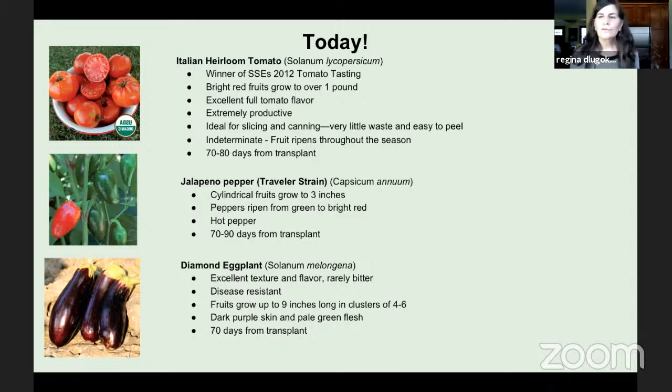They'll hold for a good 4 or 5 years. Peppers are a little different. They only really hold for 2 years. So it would be great, if you want to save these seeds, to plant all of your jalapenos and let them get to maturity. And what maturity means for peppers, believe it or not, is the red, yellow, or orange color they're supposed to go to at maturity. So maturity means two things.